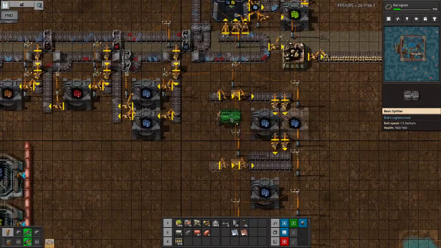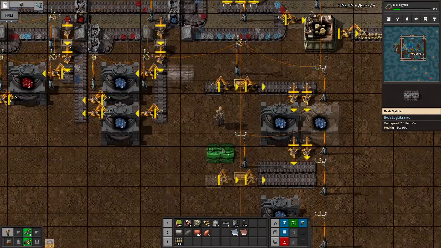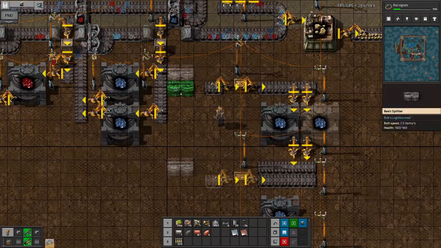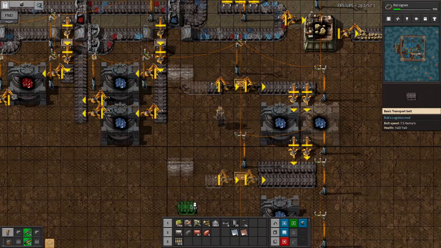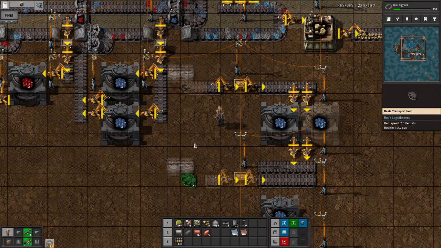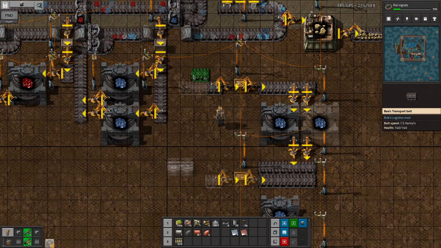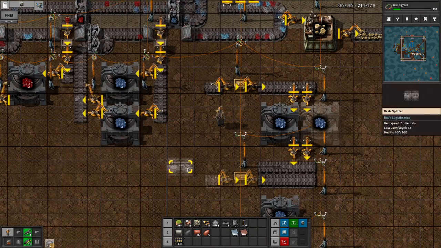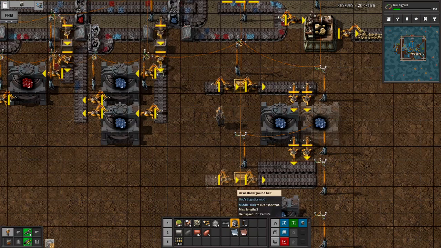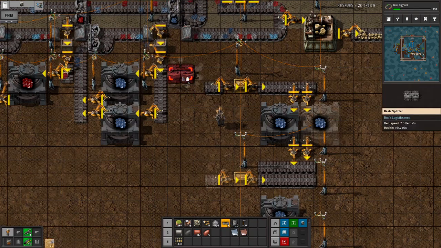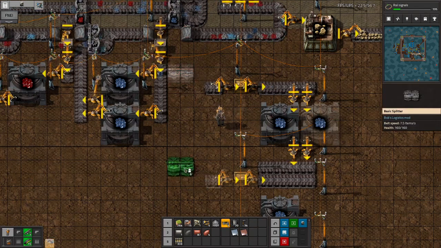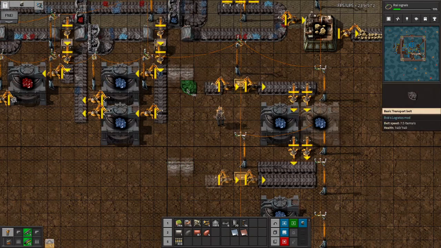Instead, what we're gonna do is have that here. And we can actually even simplify this. No, we can't. Not the setup I have in mind. Okay. Come on. 1, 2.